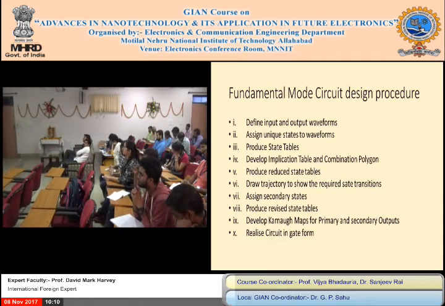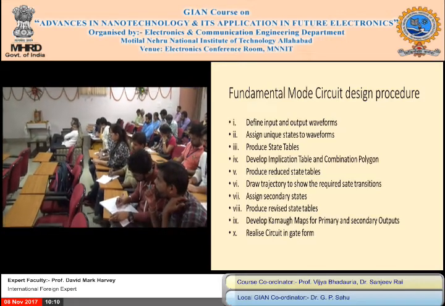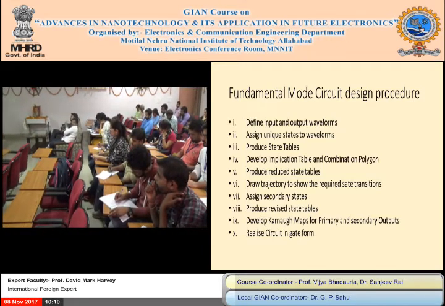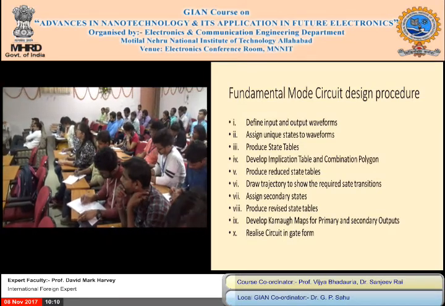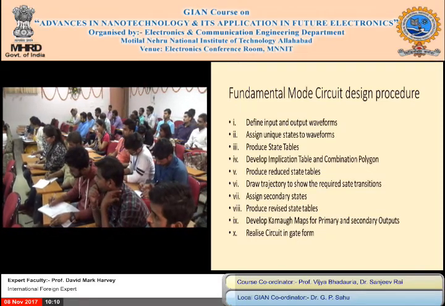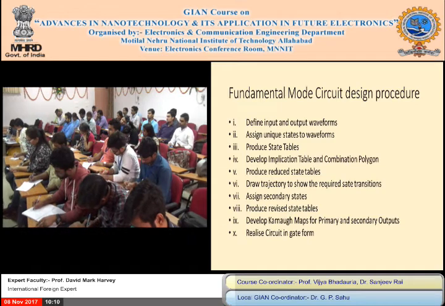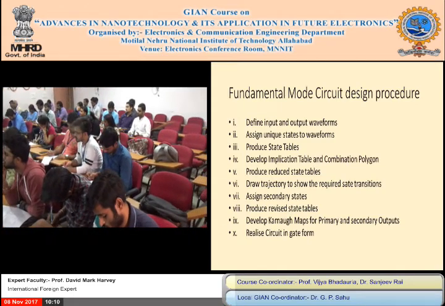So remember, we list the inputs down the columns. We've only got one input, x, so we only have two columns this time. Yesterday's example, we had two inputs, so we had four columns. We've got one output, z, which is going in this table. All the inputs are going in here. So we start in initial conditions. X is 0 and the output is 0. So we call this state 1 and the output is 0.